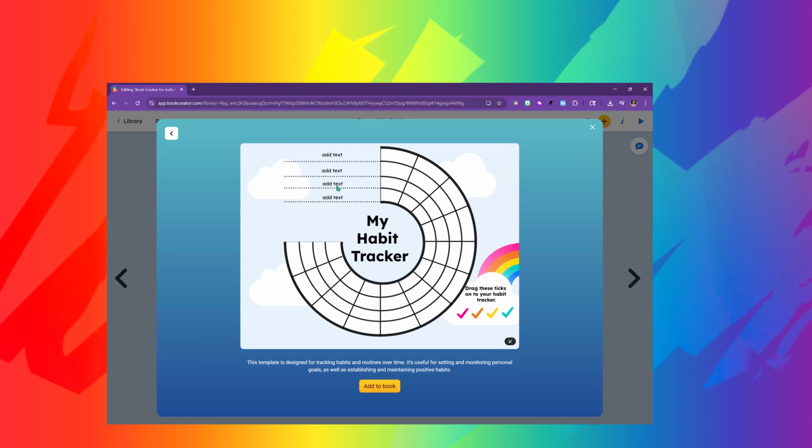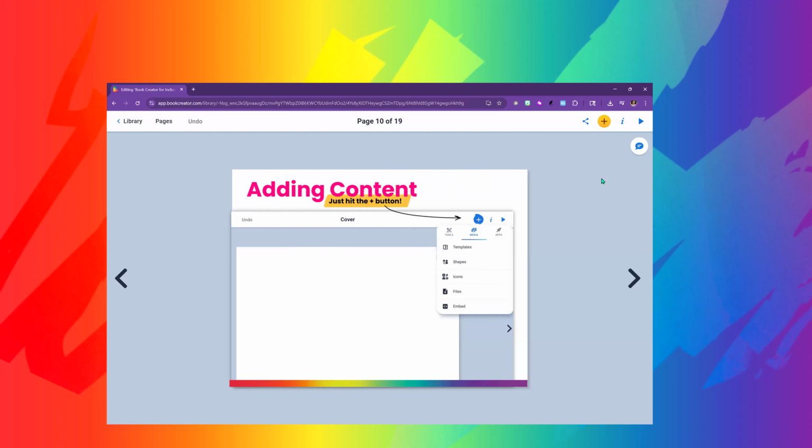If you want, you could add little audio, you can add little video, but that was that speech to text, which is no, search by speech. That's what that one was. And again, you can go here to media, you could add shapes, icons, files. That's where you could import your PDF, and you could also embed links.